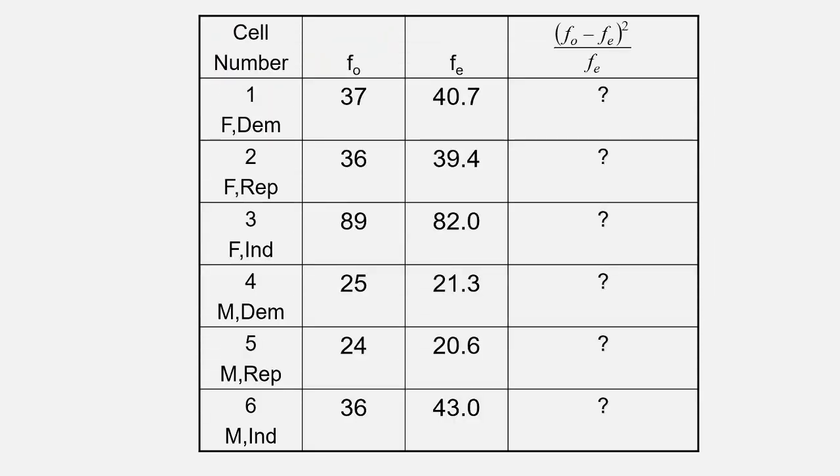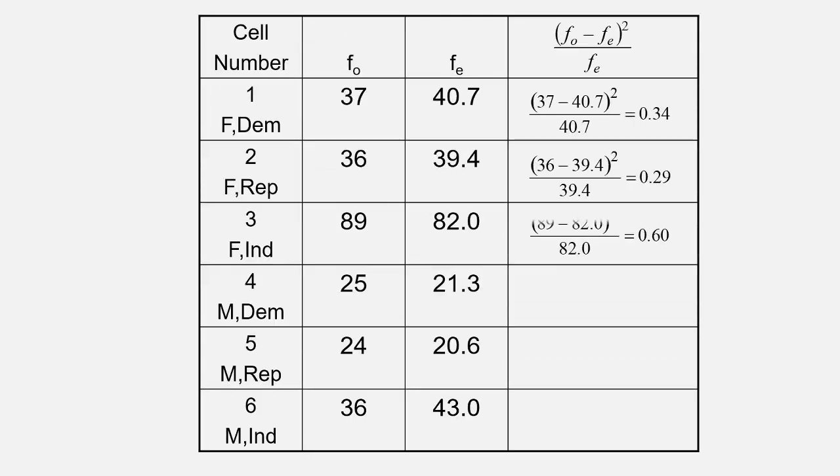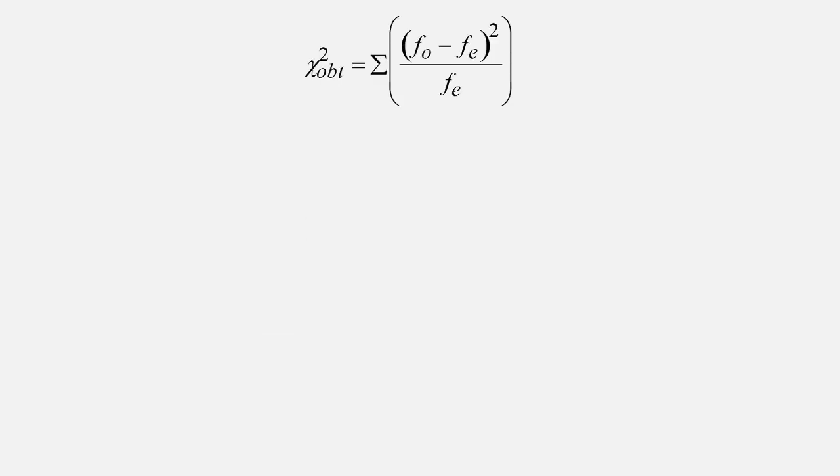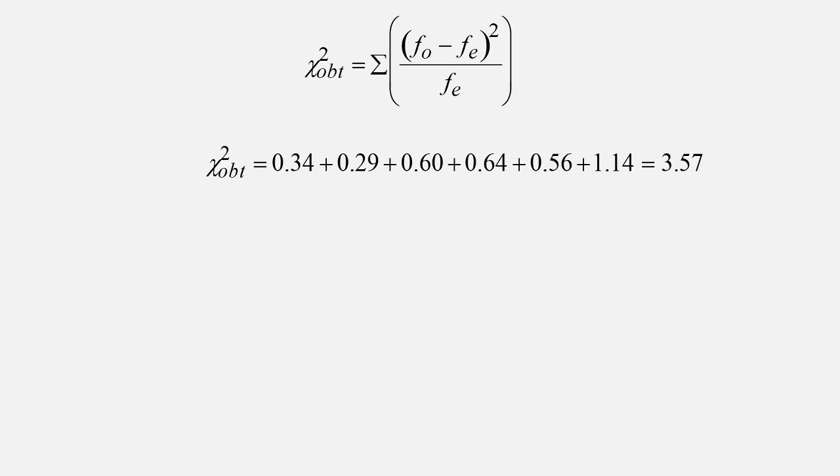So then from there, you start computing your chi-square. Again, you need to create this table where you compute that observed minus expected squared over expected, run down the line, and do that one at a time for all 6 of your cells. It's not looking like there's a particularly huge magnitude of a difference between observed and expected for all these cells, but you need to compute your overall chi-square and figure out whether it's significant. So your overall obtained chi-square for this problem, 3.57. That's the obtained statistic that we evaluate for significance.